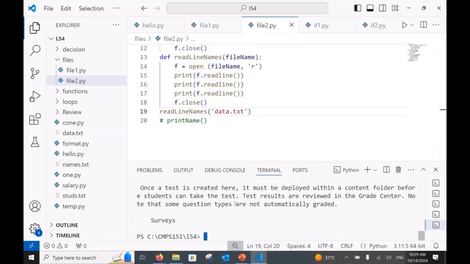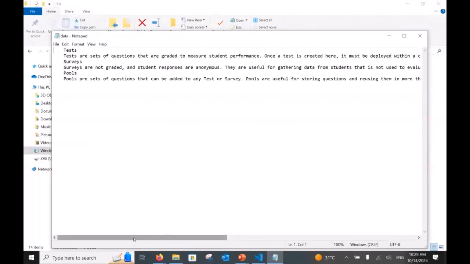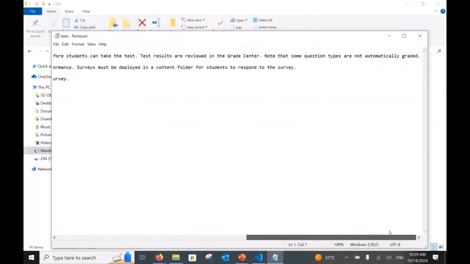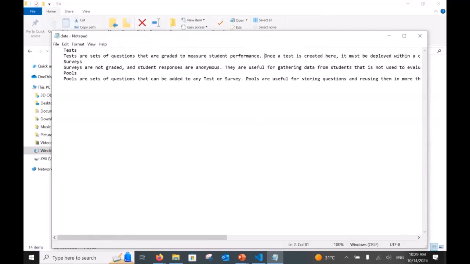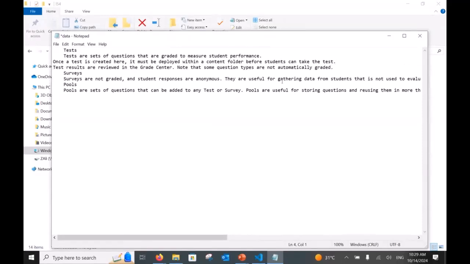See, I get the first line and the second line, and this is one line, but the line was very long in the file. For the program, the line is what is written before the new line character. Do you know why it's a line now? Because now this is one line. Do you get this? If there is no new line then it's not a line. It's not what you see; for programs it's a new line character. There is one or there is nothing. Do you get this now?